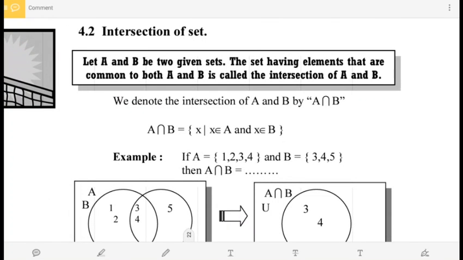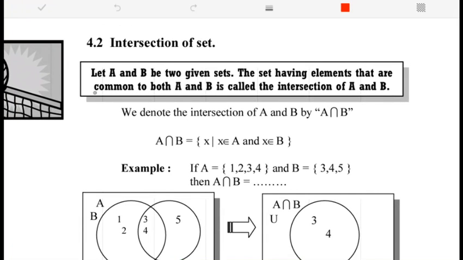Now, the intersection of sets is simply like this: if I have two lines, and these two lines intersect with each other, we have the common point, right? As the intersection of these two lines. So same thing with sets. If I have the intersection of two given sets, that means you're looking for the common elements of these two sets. So we're finding the common elements between your A and your B if you have A intersect B.